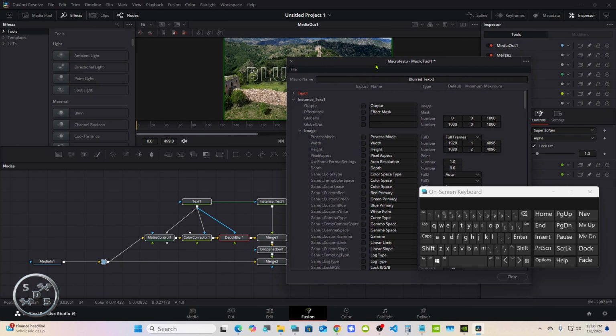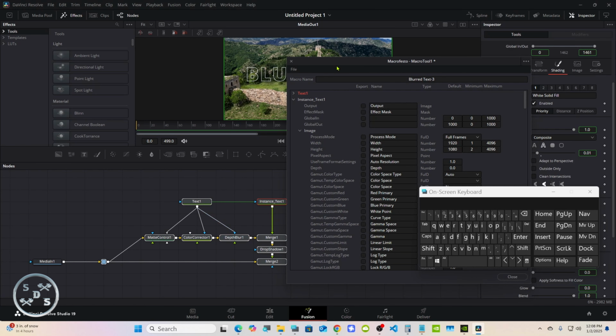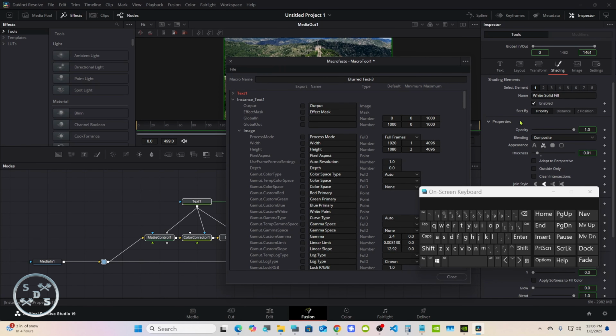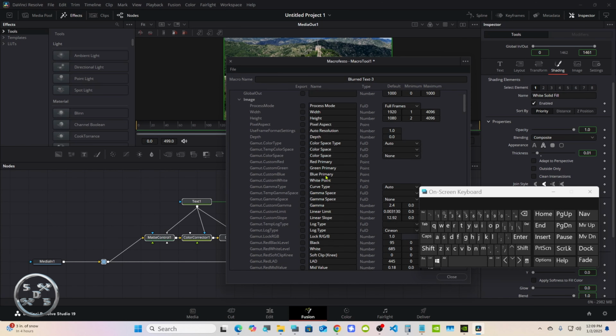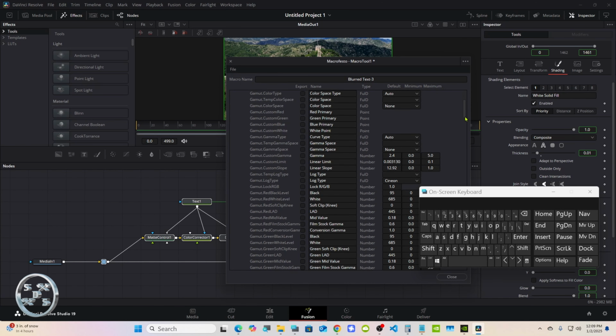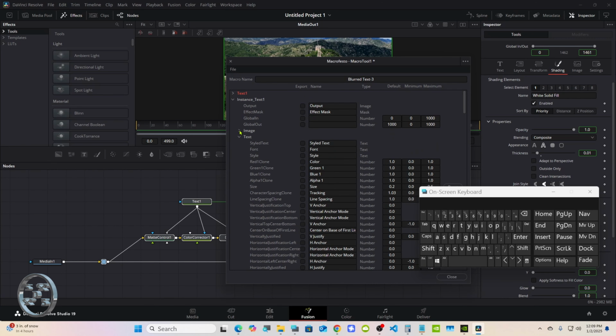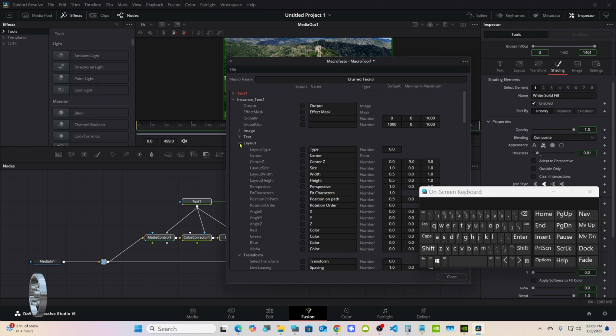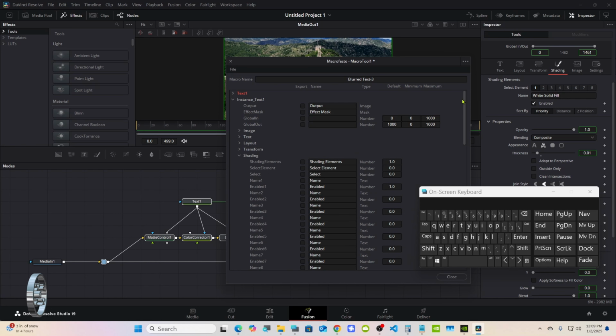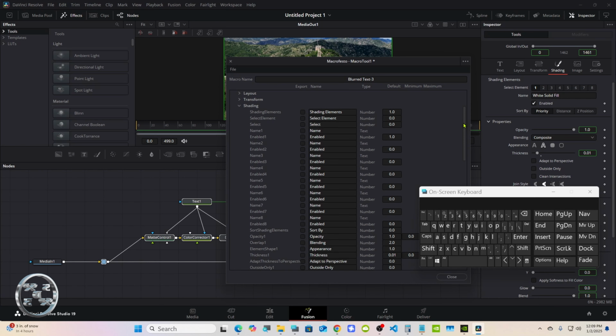If you don't know what to select in a macro, click on whatever node you're working on at that moment. And everything will be over here in the inspector. We want to add the thickness and outside only. You want to go to shading.